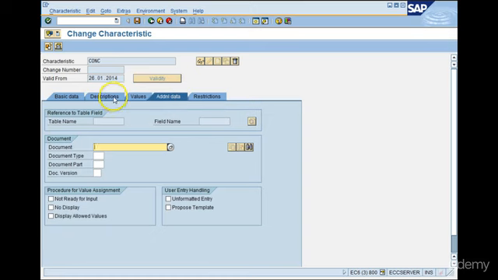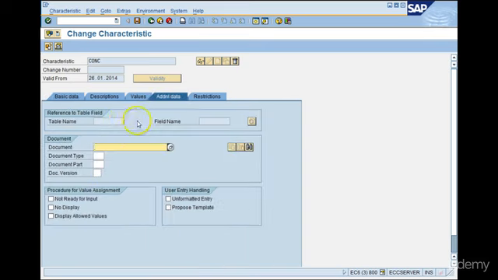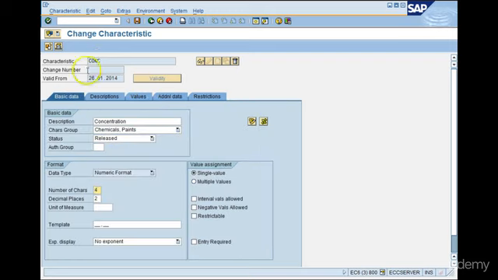This additional data field is important in case you are referring to some characteristic which is going to be picked from a certain table. So for example, shelf life date. In that case, you need to specify the table name and the field name. For example, if it is shelf life expiration date, you will specify the table MCH1 and the field as VFDAT, and likewise. So at this moment, I want to pick the concentration, which does not need this data maintenance. So I am actually done with setting up the concentration characteristic.